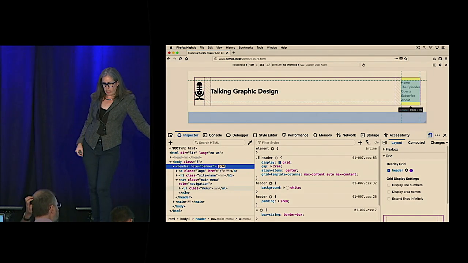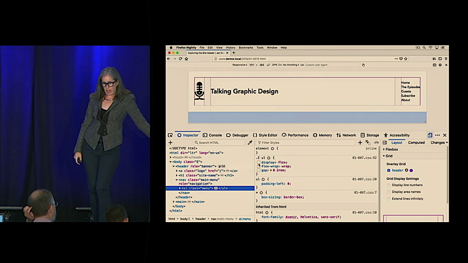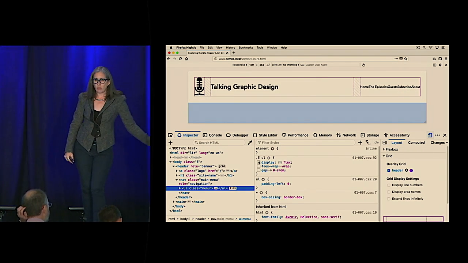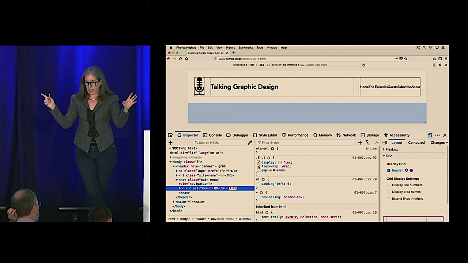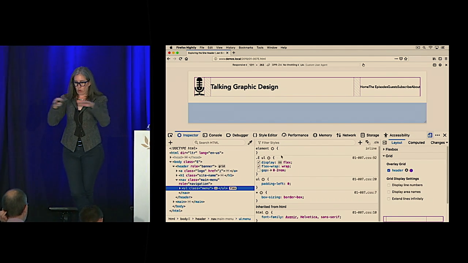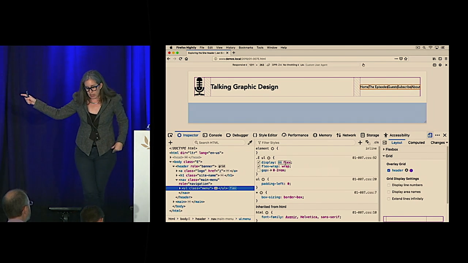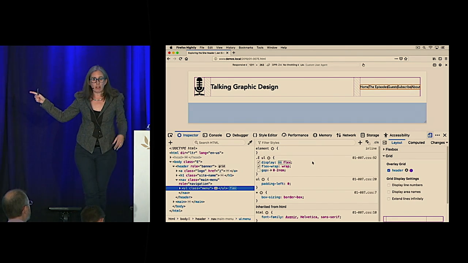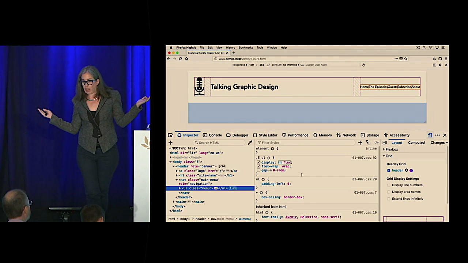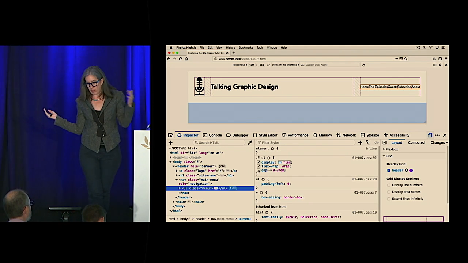So let's go in here and do it. We'll come in here to this UL. We'll turn on display flex, which automatically turns that into a flex formatting context. It's going to automatically be in horizontal direction because that's the default, and we're not going to change it. We can click on that little thing, and we've got the Firefox Flexbox inspector that's going to help us out by drawing some lines around things so we can see what's going on.